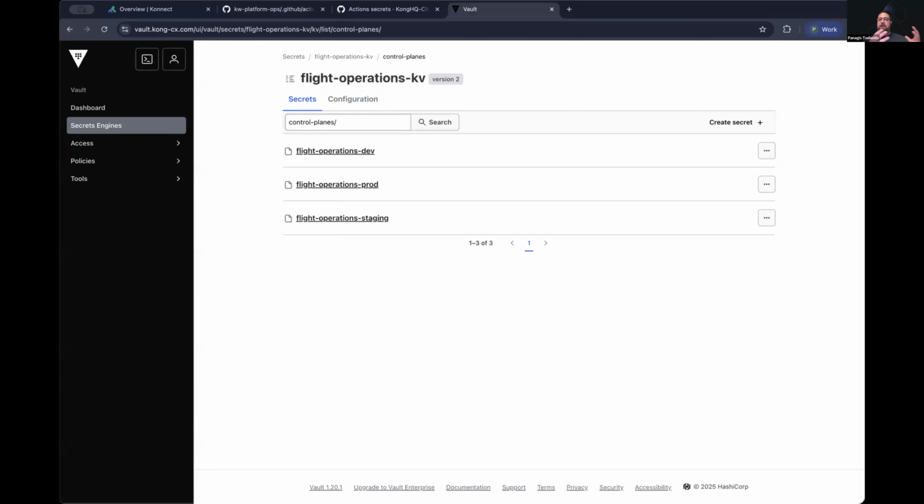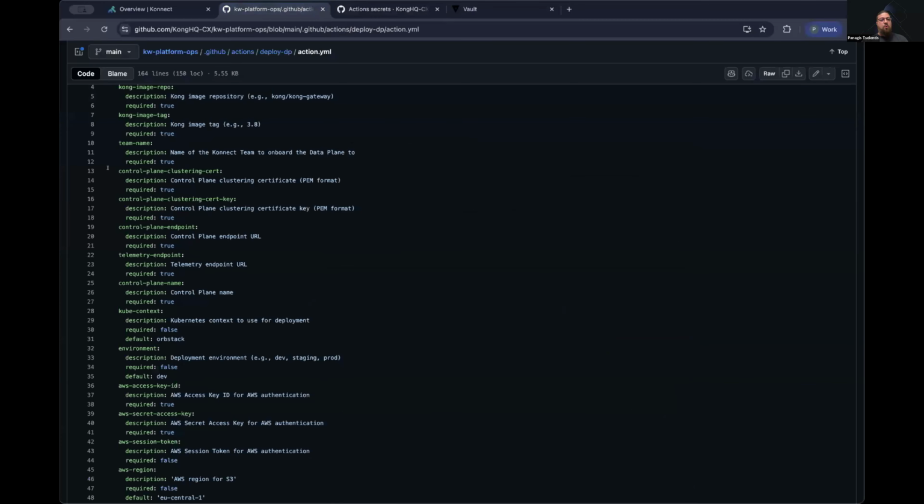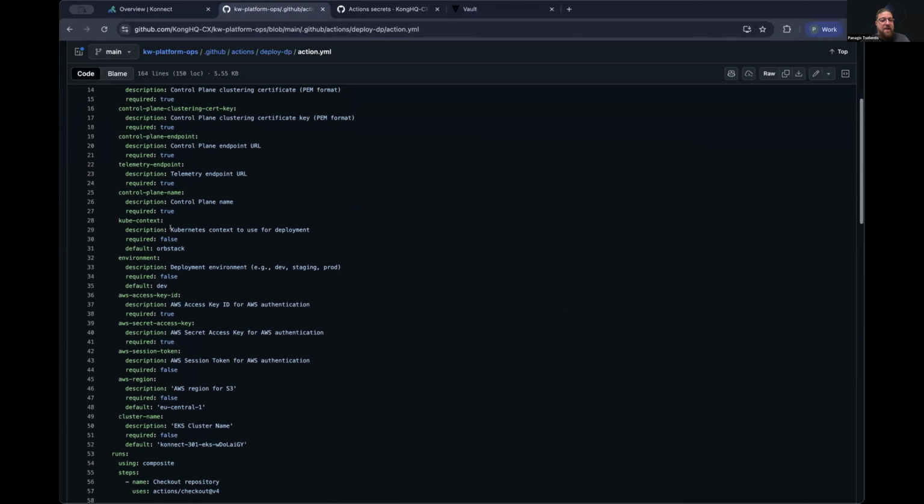When the team requested the control planes, automatically the control planes were provisioned, and all the control plane information and connectivity information was stored for them in their own vault.